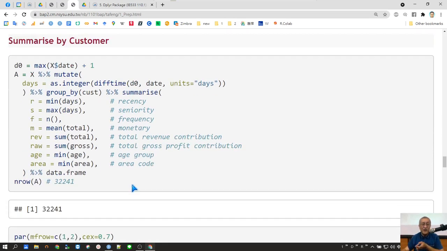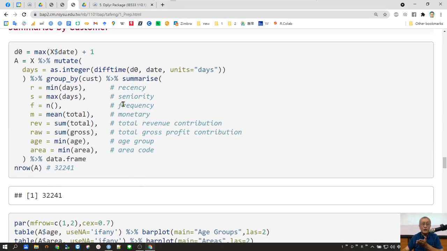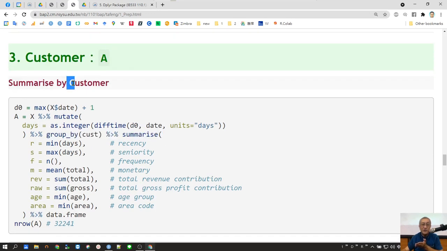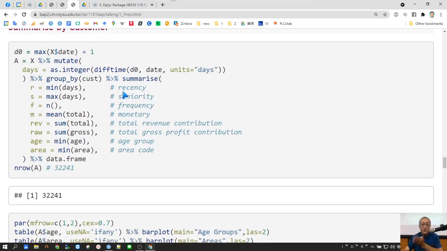This one summarizes the data for each customer. For each customer, the recency is the date of their last purchase.